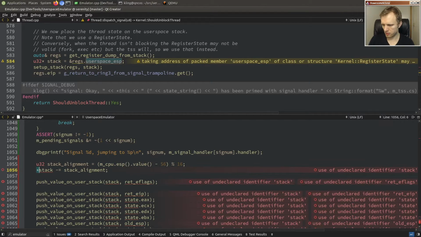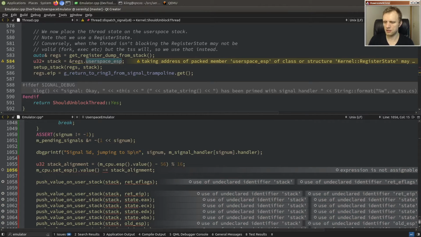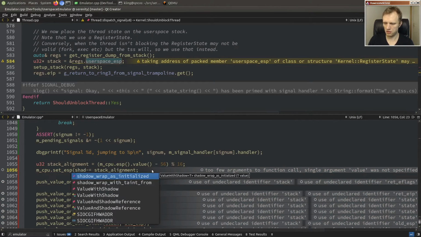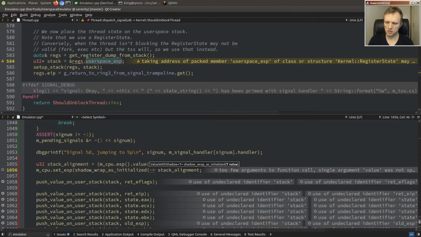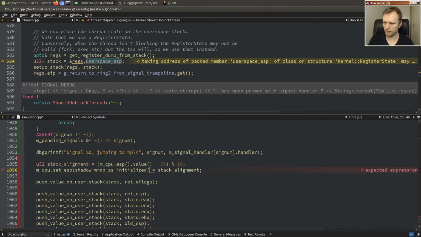At that point, we want to set ESP, shadow wrap as initialized, minus the alignment adjustment.